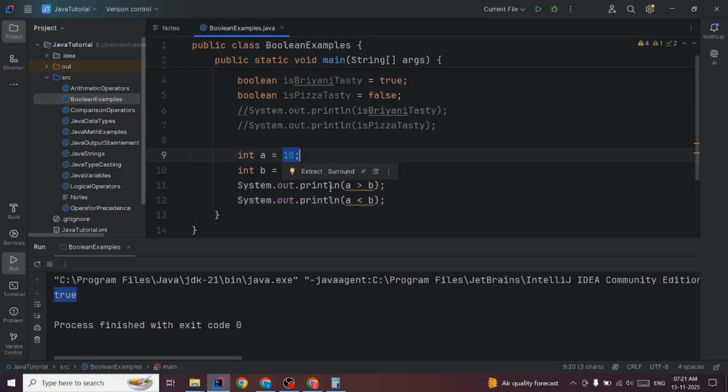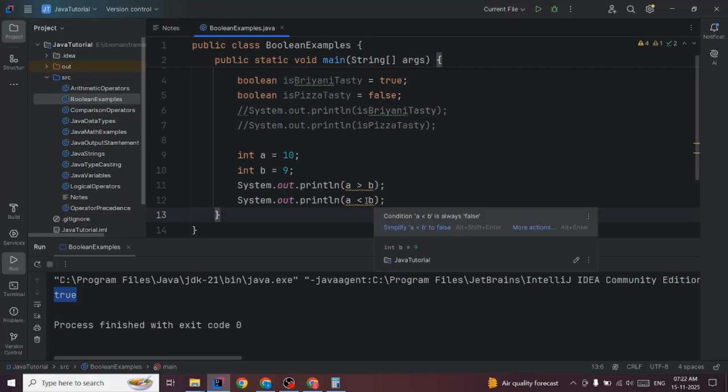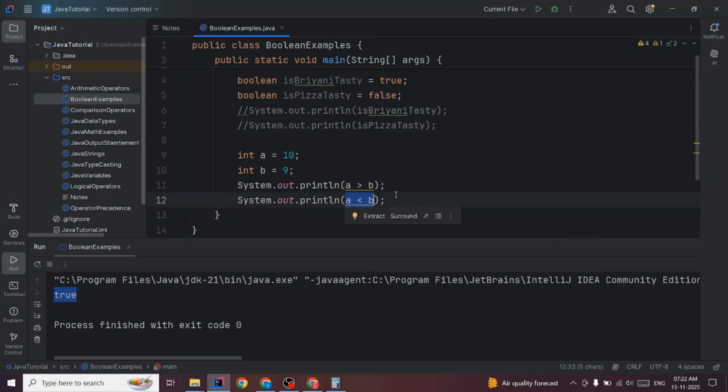A is 10, B is 9. So whether 10 is lesser than B's value 9, yes or no? Which is wrong, right? Which is no. A is not less than B, which is a wrong expression. So we get the output as false.